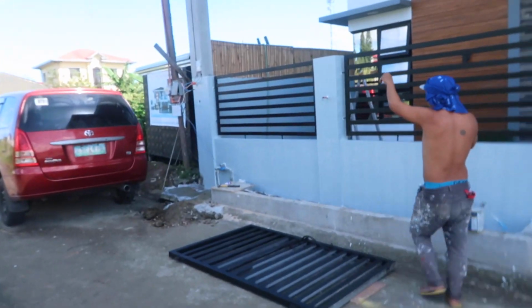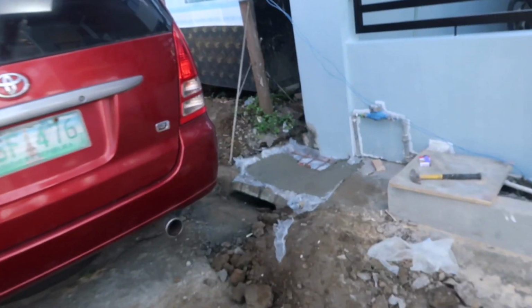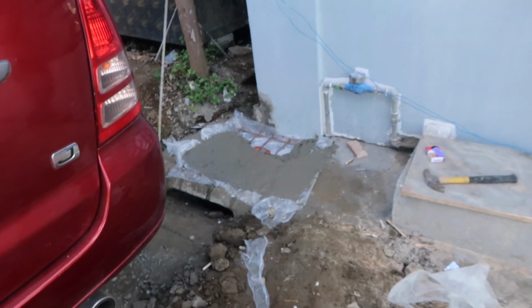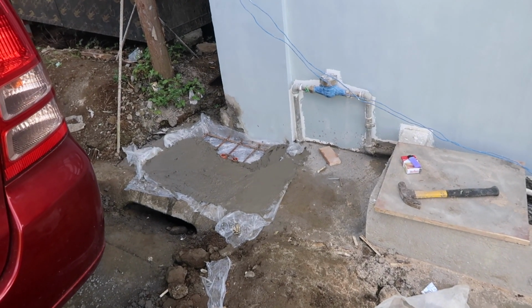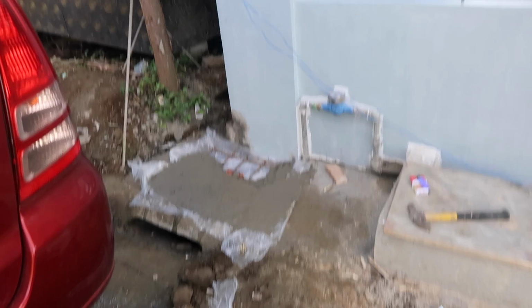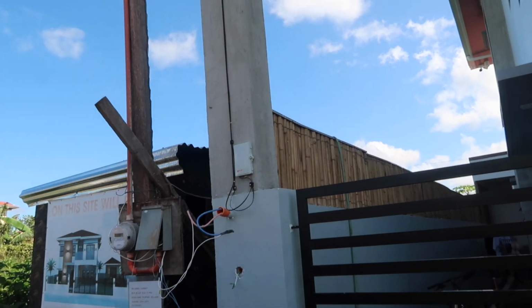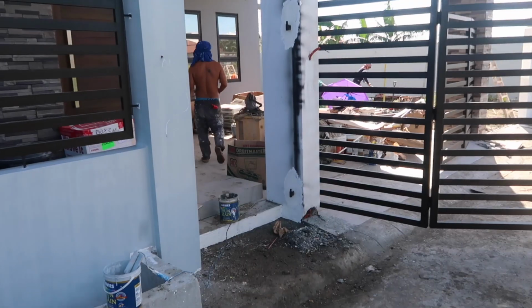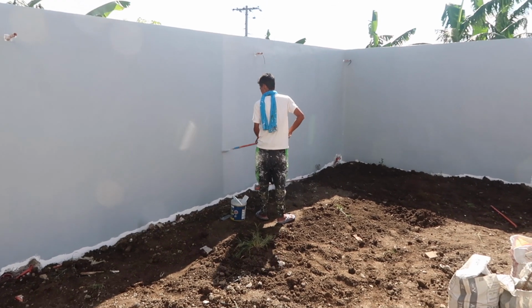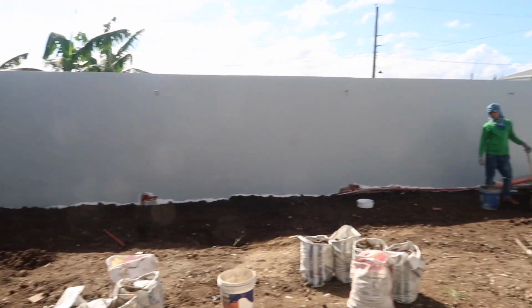All right, we got some painting going on out here. We got cement going. So here is the top right here for our drain that they made. That bugger's big, so it's gonna be fun to lift. And they're talking about skim coating our pole next right now. That'll be next. They're painting, they're getting all the coats on right now and fixing some stuff here and there. Guess they're gonna get all this done up. All right, and our second coat is going on our fence. Ah, it's third coat. Everything's very gray.